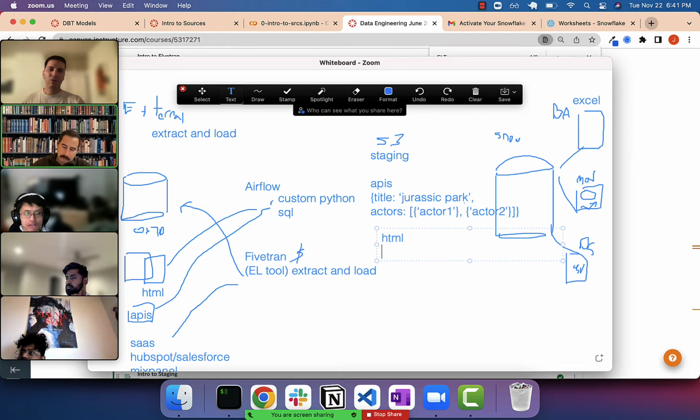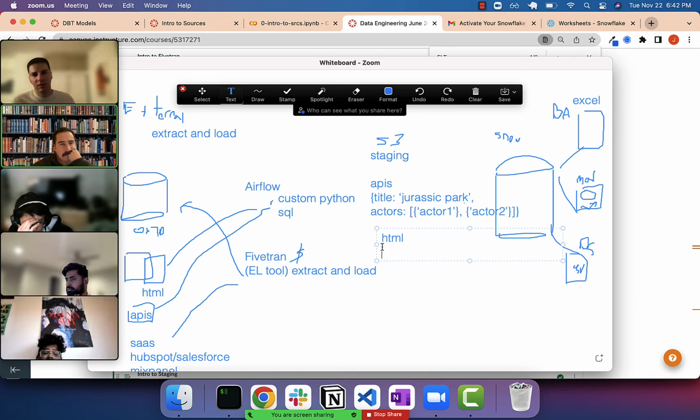And why do we want this stuff? Well, let's say we eventually pull out what we need from the HTML, but then a year later the data scientists come to us and say, you forgot about pulling this information. Is there any way we can get that? If you did not store the HTML, the answer is no, right? But if you did, then we can write some sort of program to iterate through the files and pull out that data. So this is a good reason for having this staging, this S3 storage: for unstructured data.